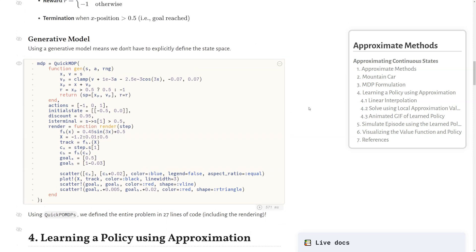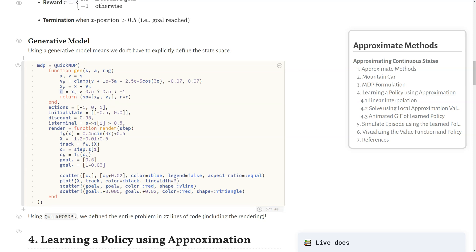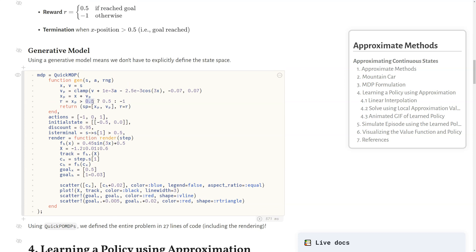Just as with particle filters, we will use a generative model which means we don't have to explicitly define the state space which is continuous in our case. The gen function will take in a state and action and apply the dynamics to increase the velocity and change the position based on the action that we take, clamping it to the min and max values of our velocity, applying that to our x position as our new x position. Then it will compute the reward itself, which says if our x position is greater than 0.5, the goal is reached and we get some positive reward, otherwise we always get a negative reward. We return our new state which is a vector of our position and velocity and the reward itself.